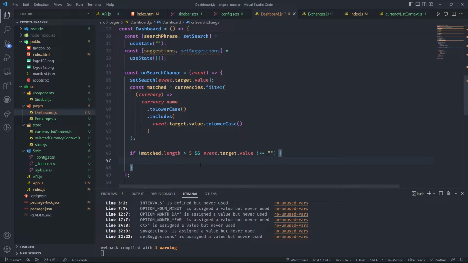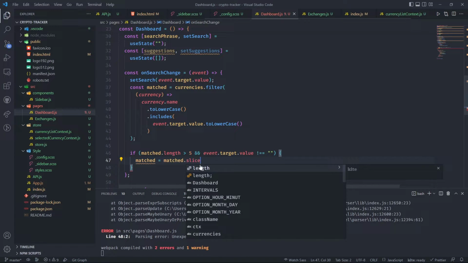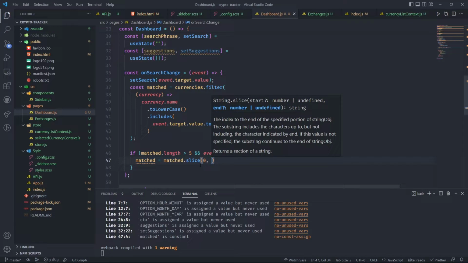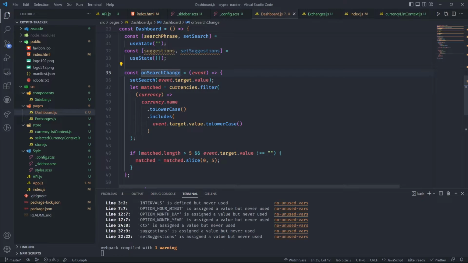If it is true, then we want to set the matched, then a slice. So we just select the first 5, and it should be a let. So you see that we are changing the matched here, so that means it can't be a constant.